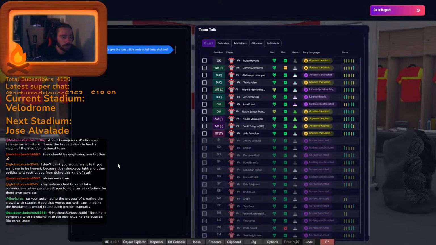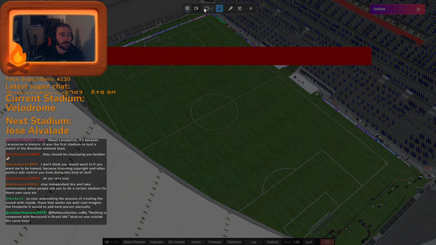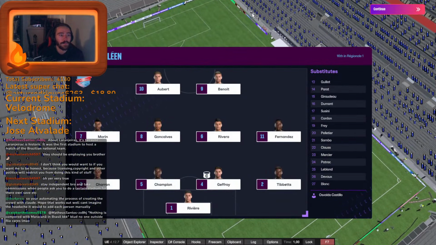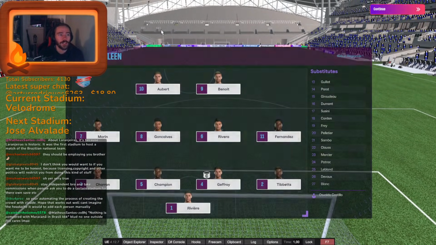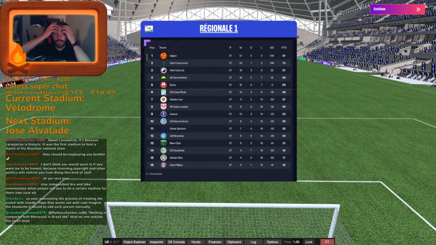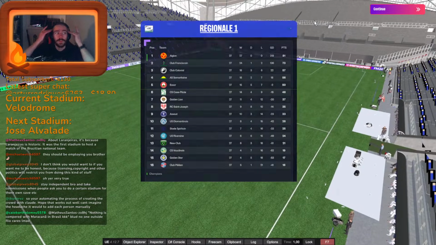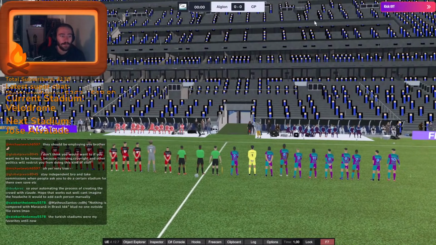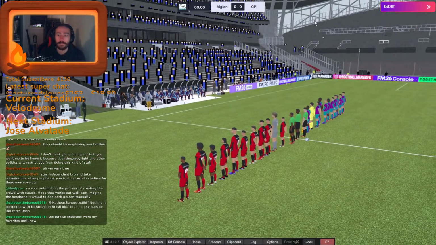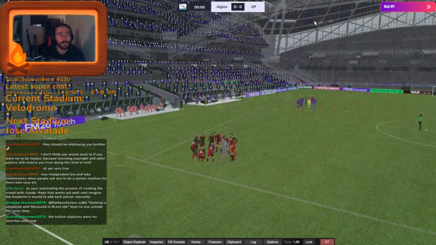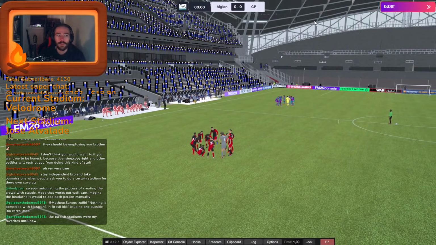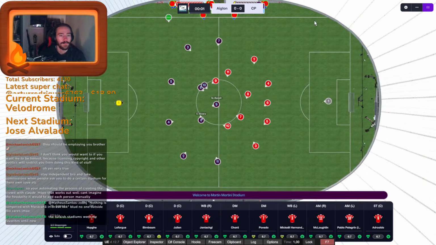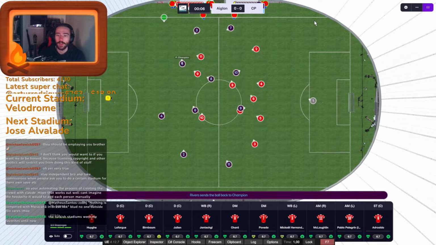Here is the Velodrome. Ah, fucked it. Well, some stands are gonna be empty still, because it's all in testing phases. Looks good, doesn't it?